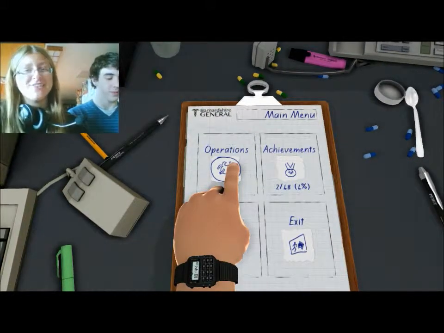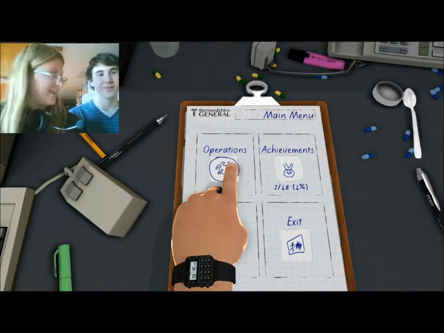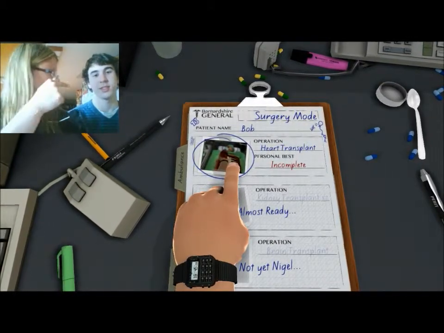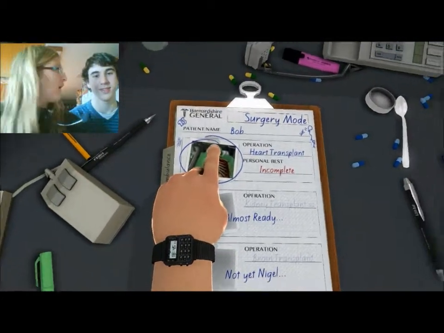Let's Play Surgeon Simulator 2013 with the chillins. Go ahead and click on that. Oh dear, that is a little too loud, I think. Okay, so I'm the fingers and you're the hand movement thing. We're going to perform a heart transplant on Bob.